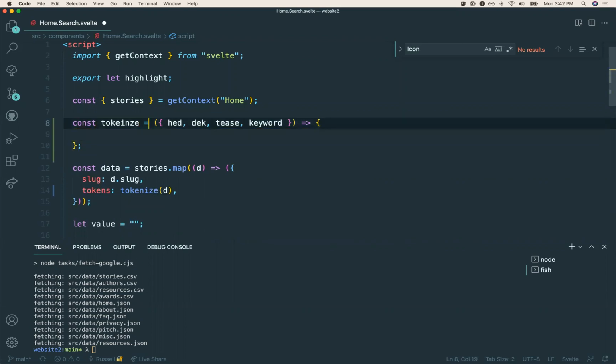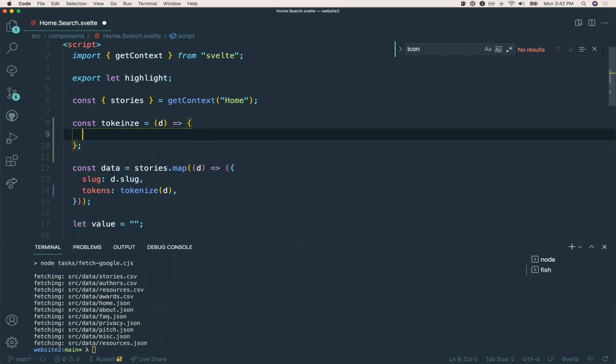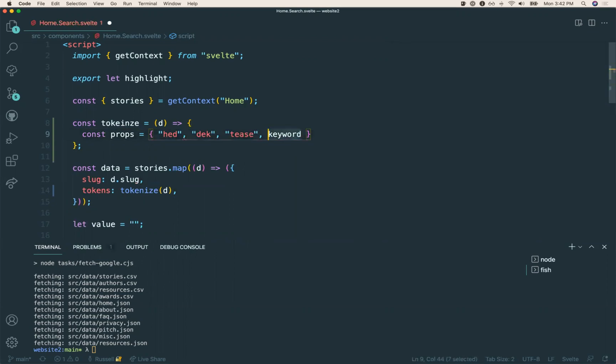Or maybe let's be better. That's d, const props. So we can just loop through them all instead of naming them explicitly.